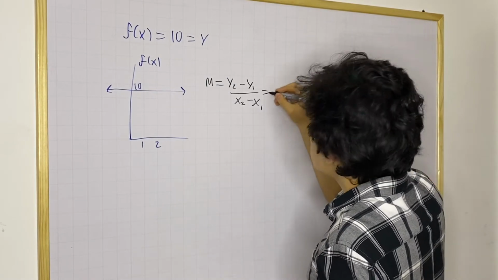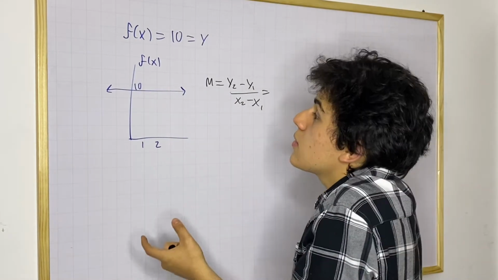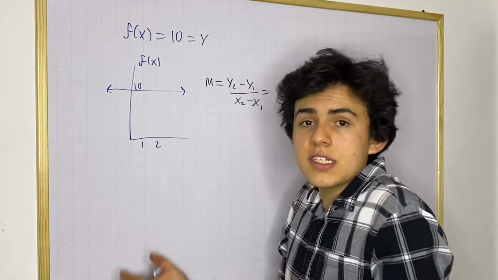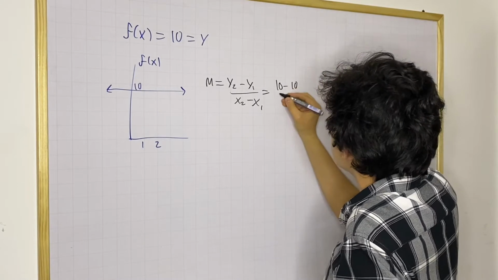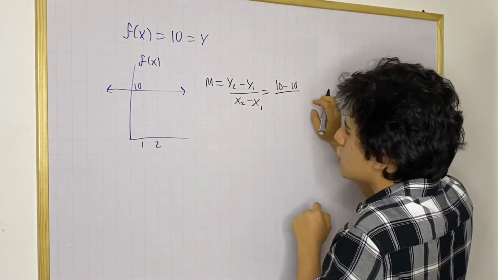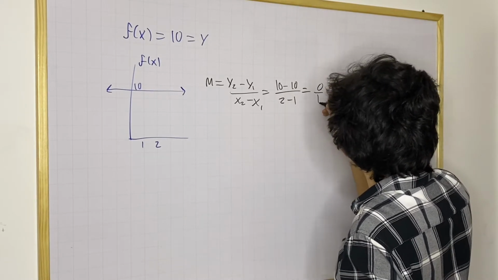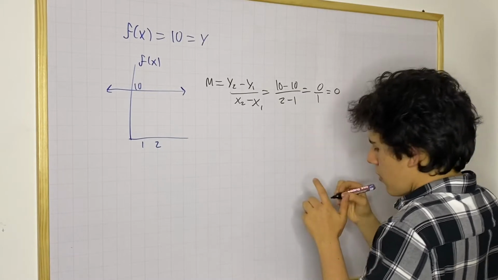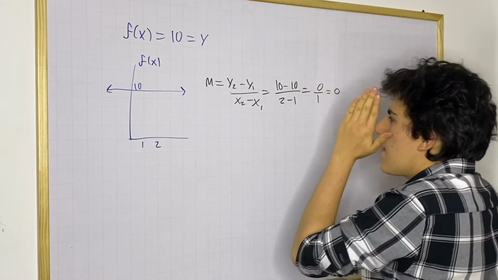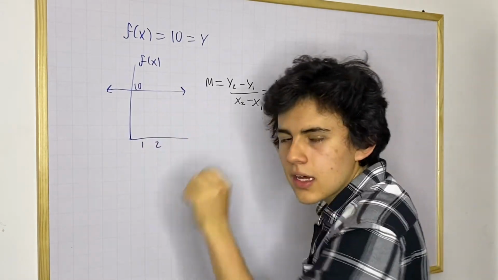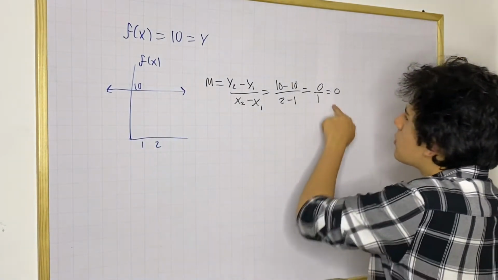So let's say that we know the change in y. Is there any change in y, first of all? Absolutely not, because y is always gonna be 10, okay? So you could say that this is just going to be 10 minus 10. There is no change in y. We are staying at the same position. Change in x, how much is it? It's just going to be 2 minus 1. This is just going to be 0 over 1. How much is this? Clearly, it's going to be 0. That is, first of all, we're saying that the slope of a line that is constant and horizontal, so y equals something, is going to be equal to 0, okay?